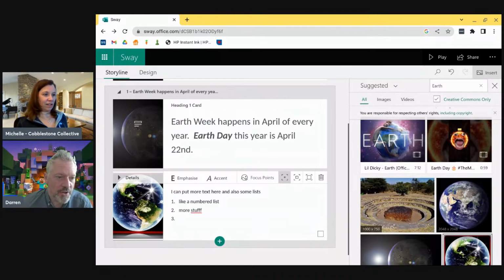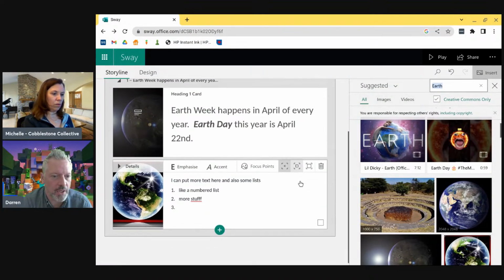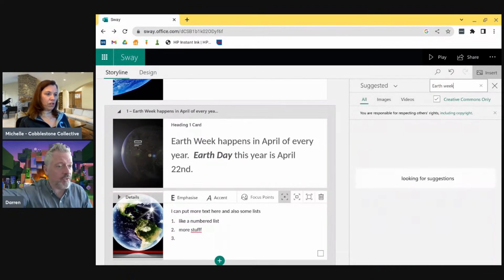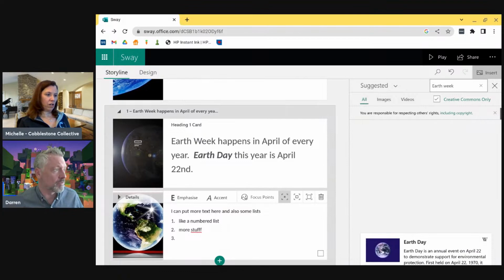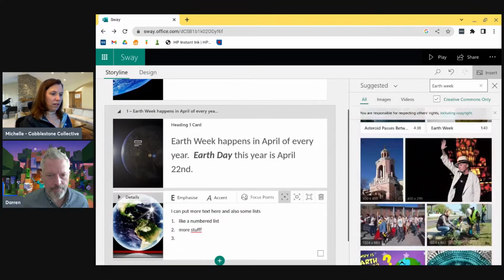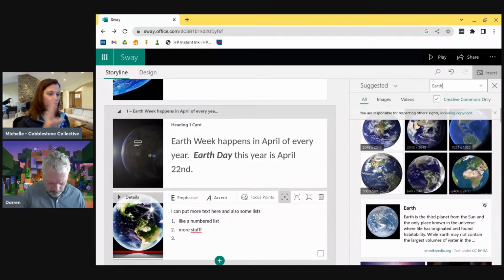So what we can do is drag in like 6 pictures and drag them on top of each other, and we can make a collage. So just down below, you're going to hit another card. You don't even need the cards. You can actually just drag them without creating. Oh, I don't like any of those pictures. No, let's go back. Earth is great. That's cool that the search is just right there for us.